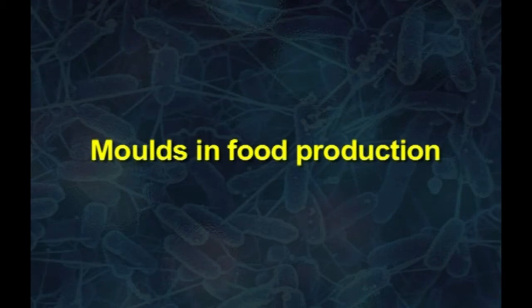Apart from bacteria and yeast, molds are also used in food production. They are essential components of several food products such as cheese, sausages, and soy sauce. Soy sauce is traditionally made by mixing soya beans and other grains with a mold, either Aspergillus oryzae or Aspergillus sojae, and yeast. Traditionally, this is left to ferment in the sun, but nowadays it is mostly made under industrial conditions. The key flavor ingredients formed in the process are salts of the amino acid glutamic acid, notably monosodium glutamate.